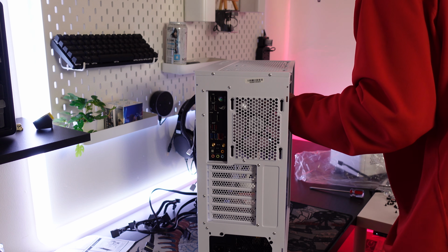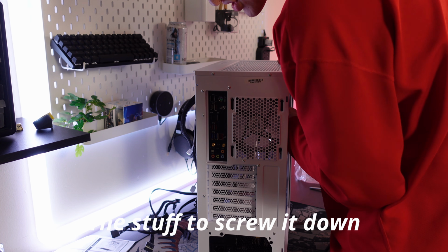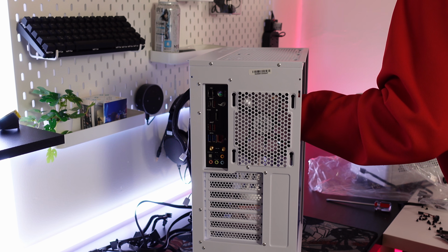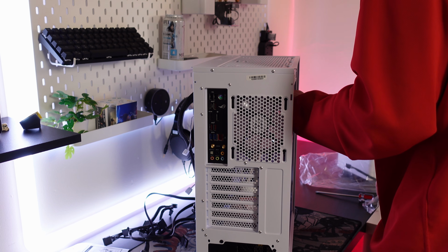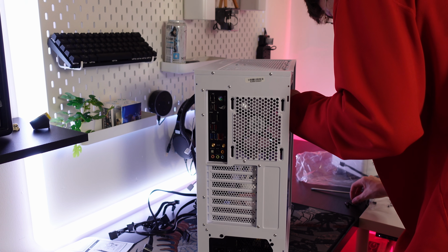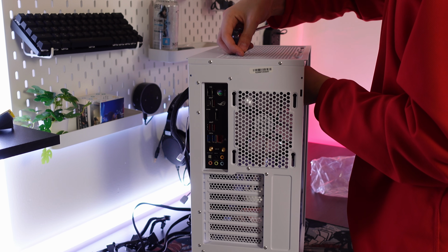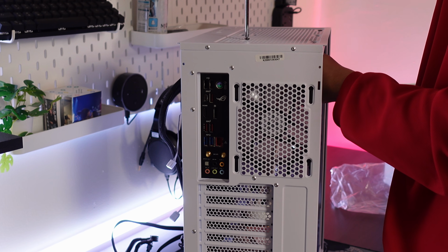Okay, now I can start screwing it down. Where is the stuff to screw it down? Great, I have lost it. Let's see. Okay, it's in this little bag here. So I gotta try to get this with one hand, hold the radiator with the other. Okay, so I'm getting 2 of the corners screwed down first, just to hold it up, and then I'll mess with everything else and then get it all screwed down together.